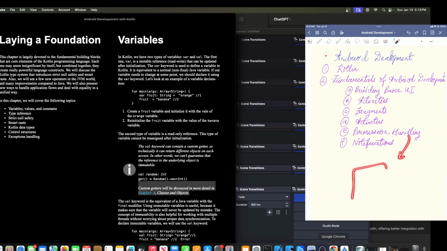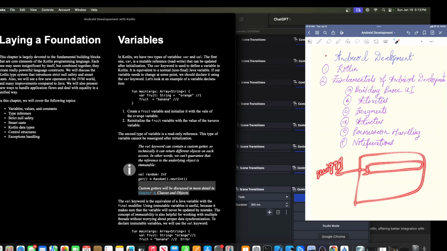For example, when you run your application, it will ask for permissions, to use the wallet or to grant access to location. Then you will have notifications, pop-up notifications, like the ones you get quite often from Swiggy and Zepto.